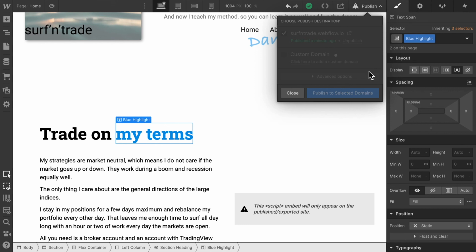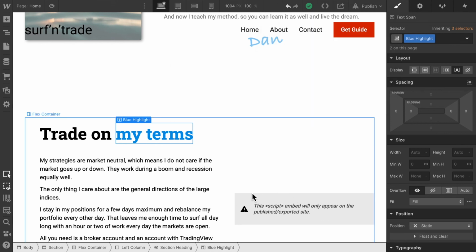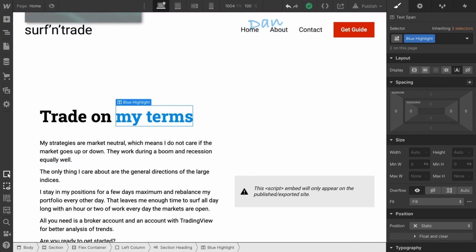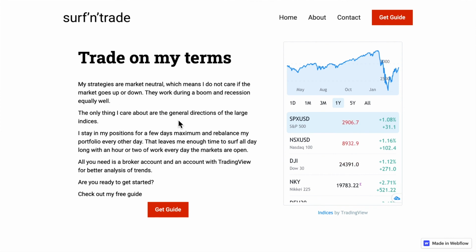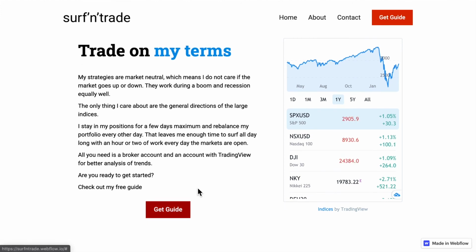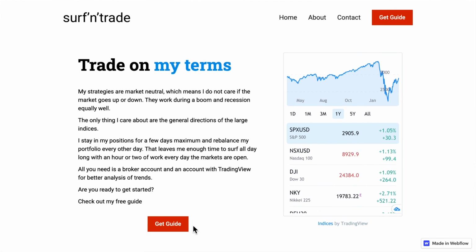We only publish everything right now because we are using some embedded script. Otherwise we could just preview everything. However, unfortunately, preview doesn't allow us to view embedded scripts, so we have to use the publish button for the moment. Okay, I think this looks pretty good. And let's go about styling the next section. Right now, all these buttons don't work. We will set that later on once we design the relevant page for this get guide.